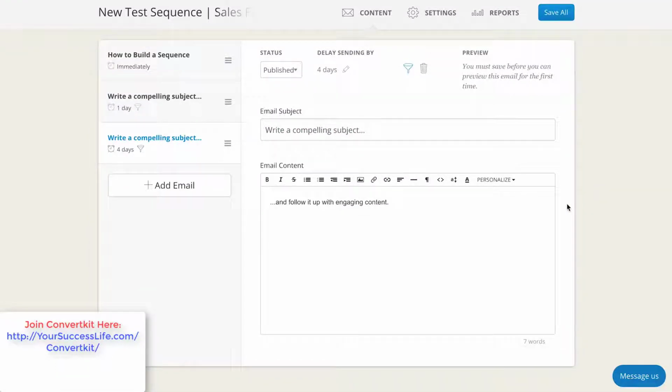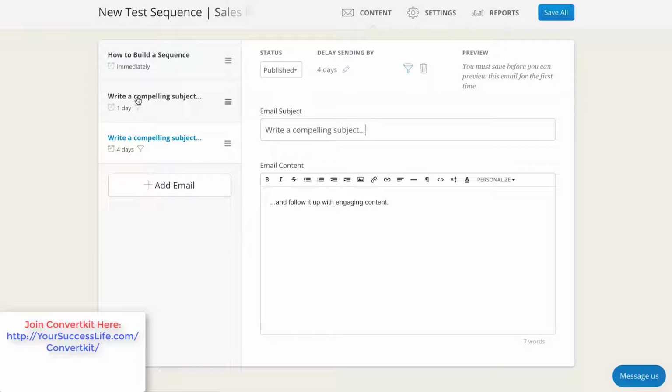Now, I want to show you a couple of features here that will make building sales funnels super easy and seamless for you. So let's say you have all of these emails and you go from introduction through a nurture sequence all the way down to, hey, do you want to buy this really cool thing I have? Maybe you want to make sure that people who actually buy don't get follow-up emails like, hey, you haven't bought my thing, you should really buy my thing, when they actually have bought your thing.